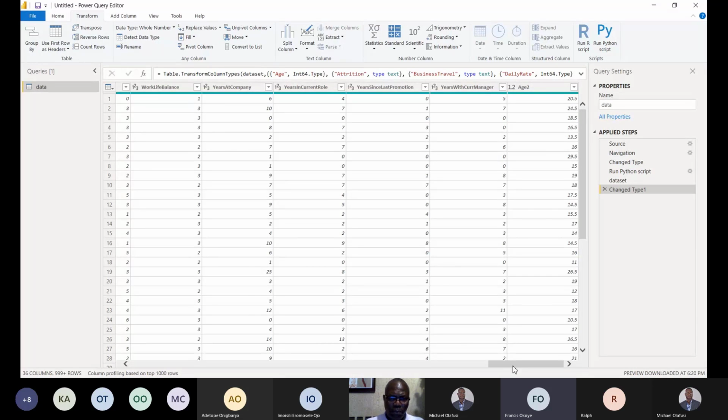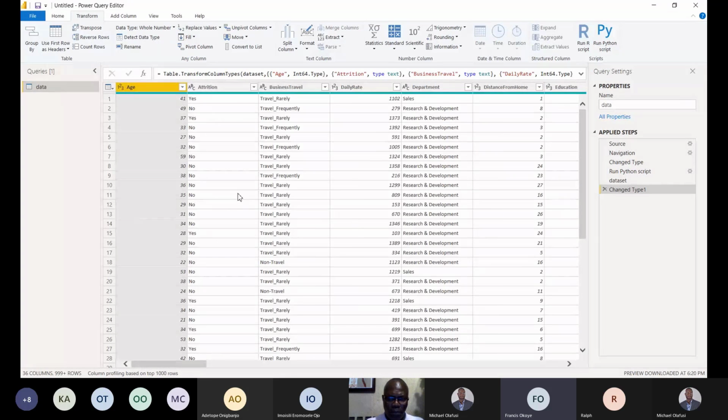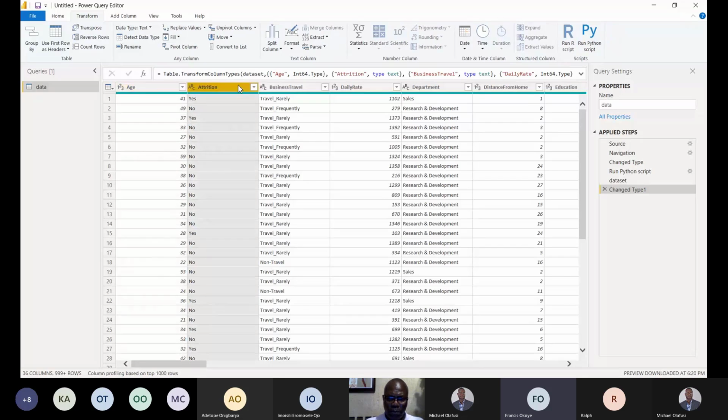Now some other simple things you can also do. For example, this particular dataset is just trying to understand employee churn, the rate at which employees are leaving the organization, whether the turnover is high or not. So that's the problem they are seeing. When you talk about the attrition, have they left? Yes, no. When you are trying to do some form of prediction, everything must be numerical.